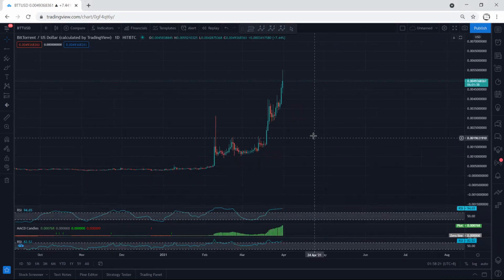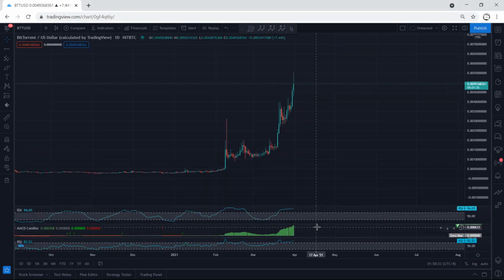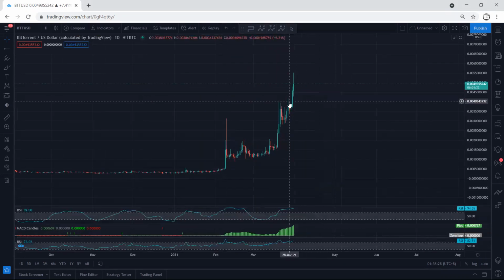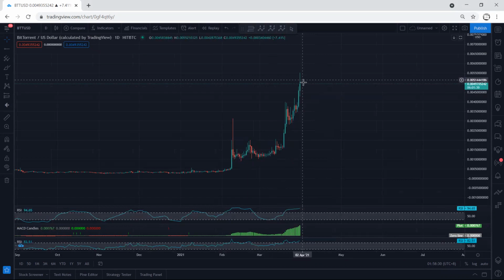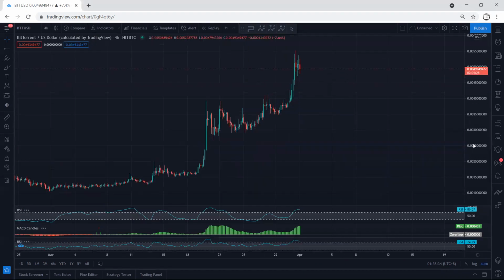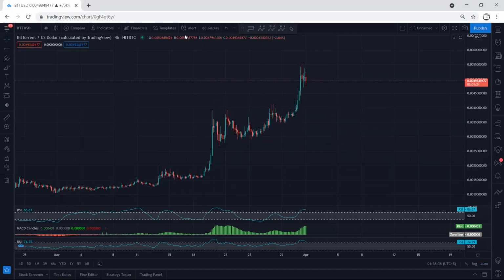And even if we refer to the indicators, MACD doesn't show us anything. But the other one, what I have here, shows us the divergence. Okay, and now the question is, what's next? Based on daily chart, we have nothing. In this case, we move to 4-hour chart. First of all, we want to check the indicators, what we have.